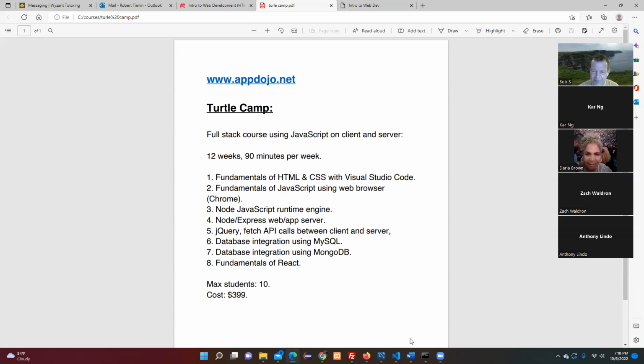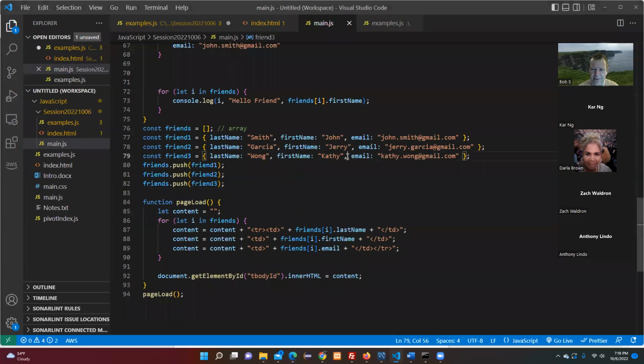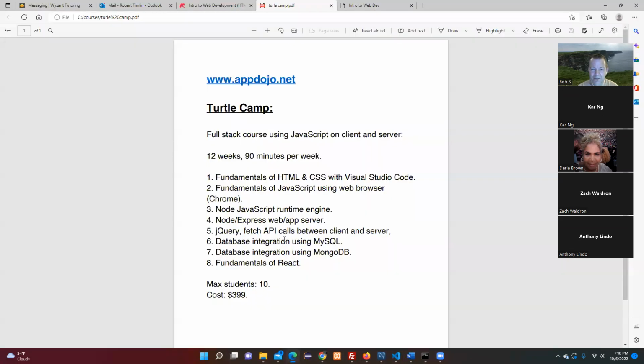This list of friends that you have here is going to be stored in a database, whether it's a relational database or NoSQL or non-relational database. The server is going to query the database and send this list down to the client via an API call. Ultimately, we'll learn the two different database models. The relational model will be using MySQL. That is the most common, although increasingly things like Mongo are becoming more popular.